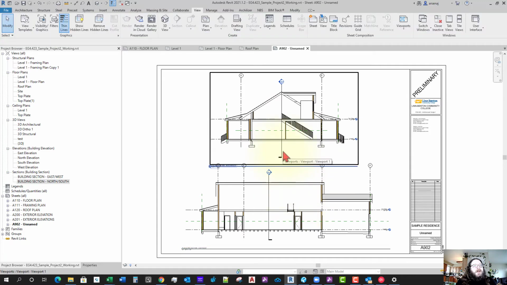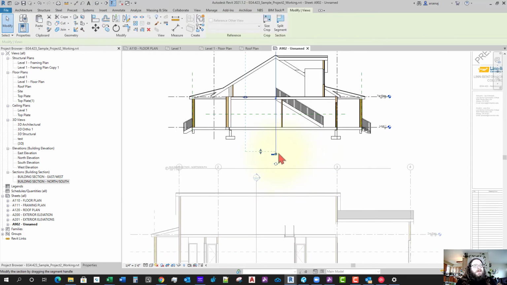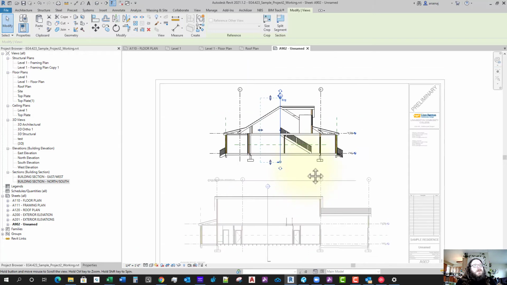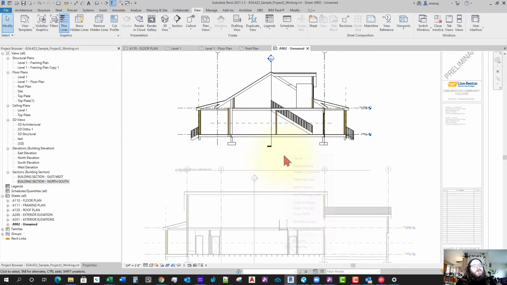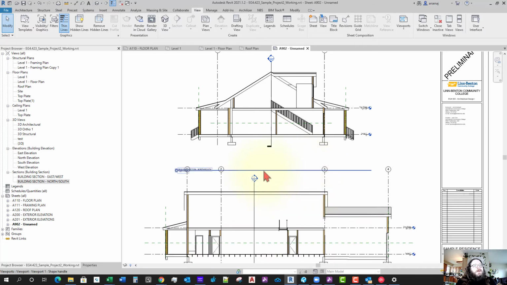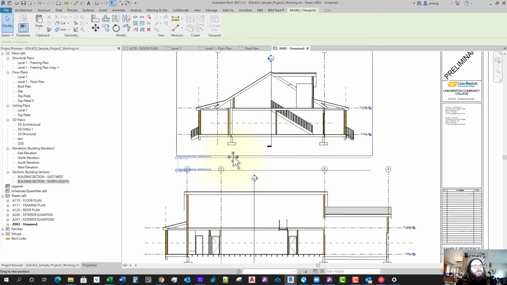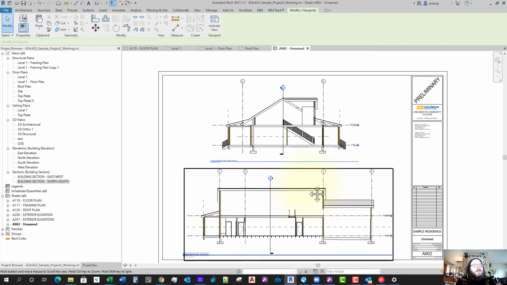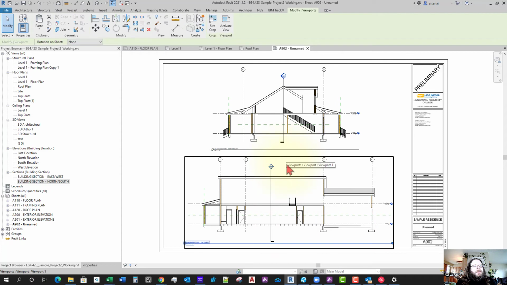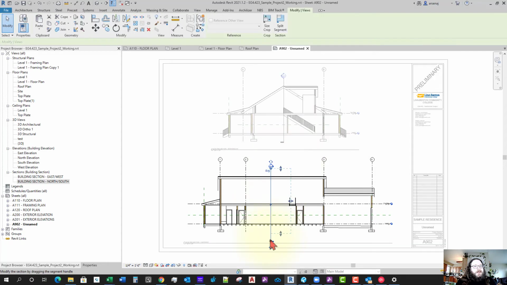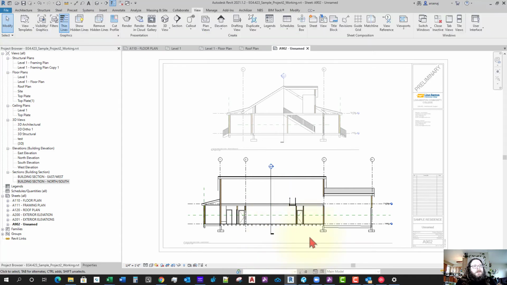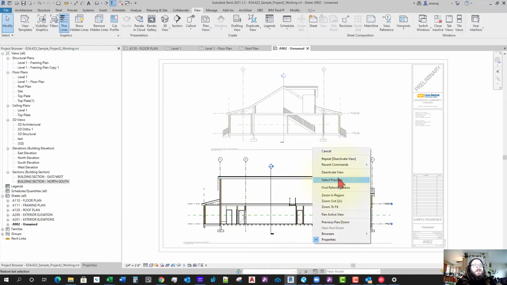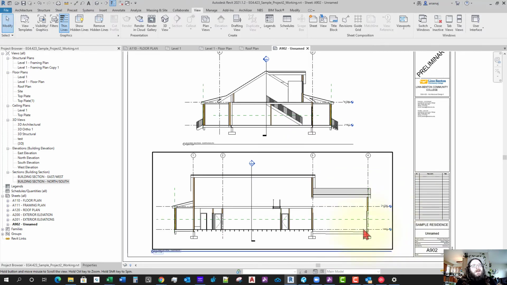I'm going to actually double click or activate view and go into this section and just raise the section cut up so I can move my detail title up further. Hit escape, right click, deactivate view, and then grab just the title and drag it up so it's not overlapping this other section. And then we can double click on this view to activate it, and we'll do the same thing here, just drag this section up. Right click to deactivate this view, and that is it.